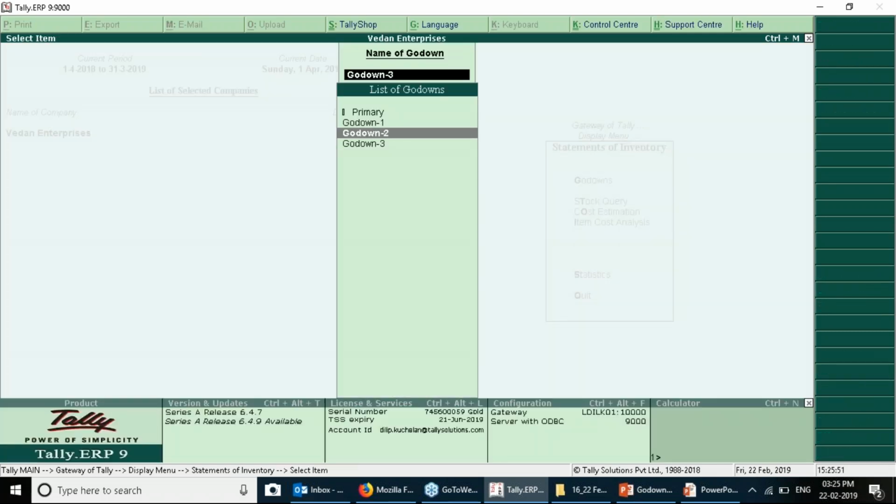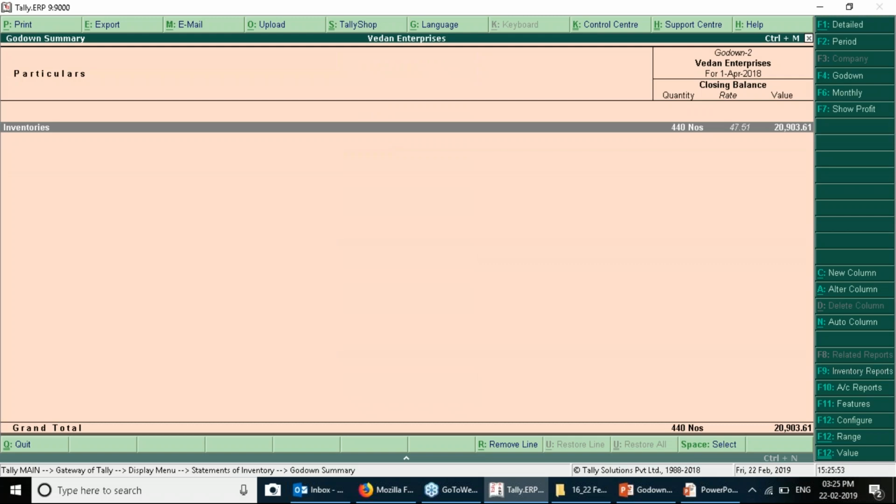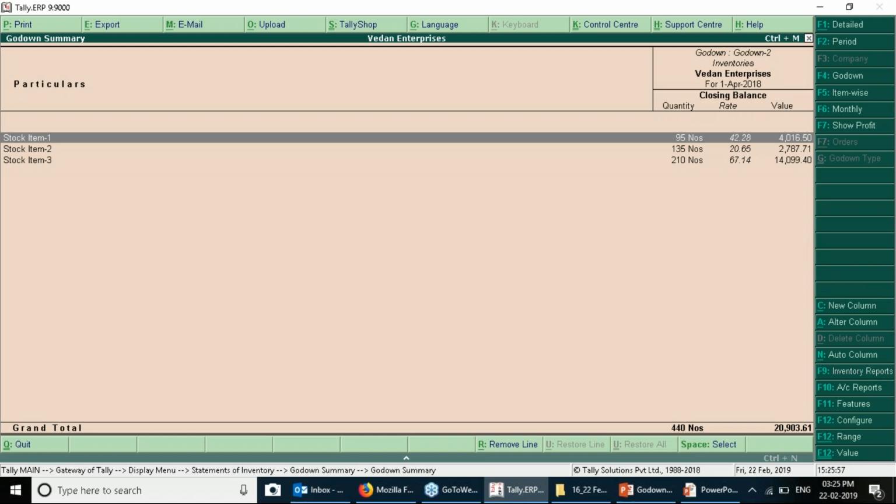Godown number 3 has nothing, because all the stock is moved from Godown number 1 and 3 to Godown number 2. You can see here all the stock is coming in Godown number 2. So this was how to use this stock transfer tool for automation purposes, and hope you are clear with the transfer.